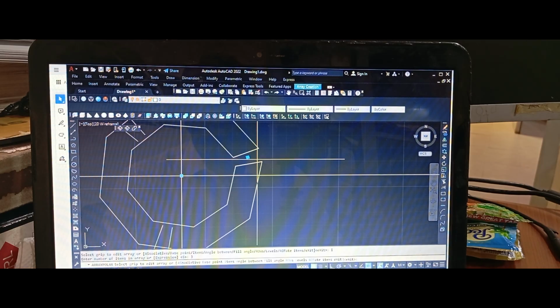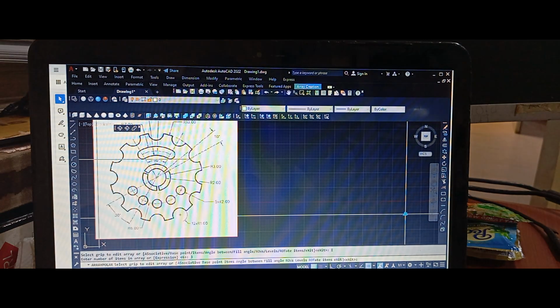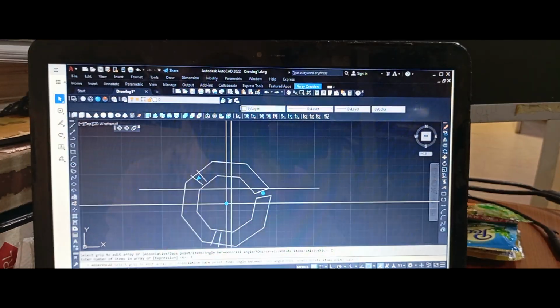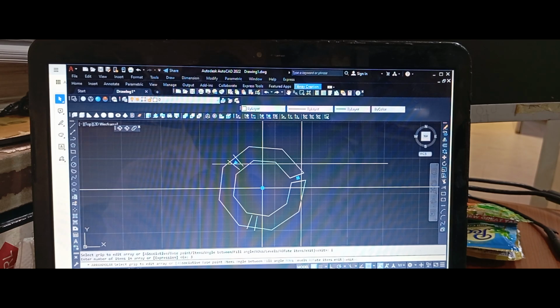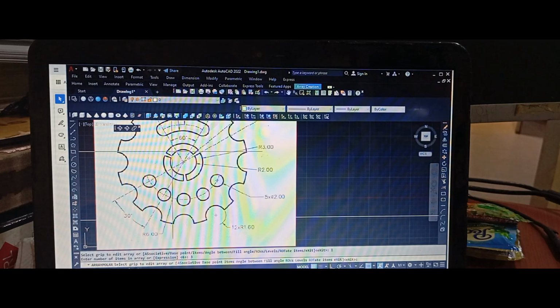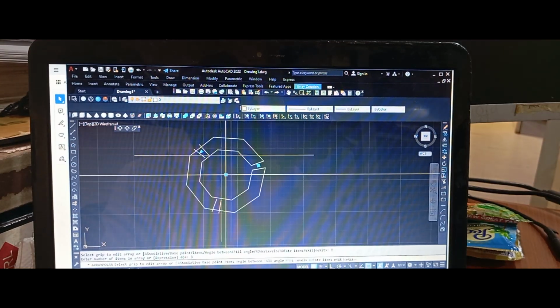I wonder why it bends. Okay, it's not a big deal. That's exactly the way it is. But this guy is actually not exactly why. Okay, no problem.